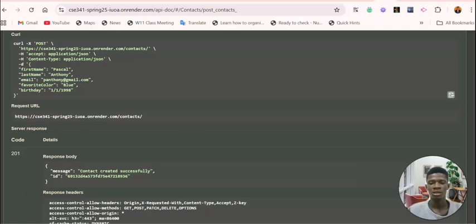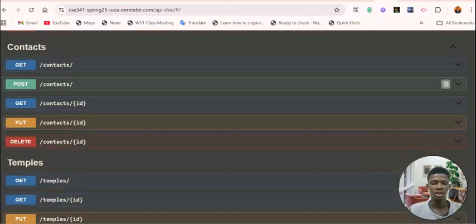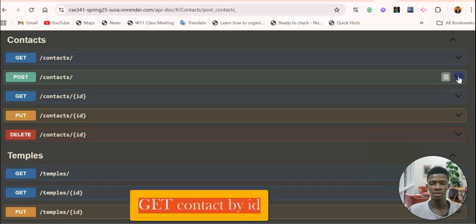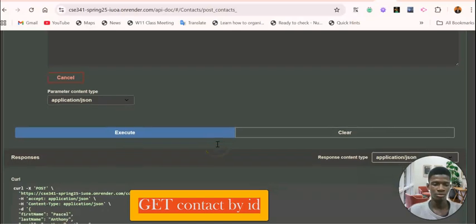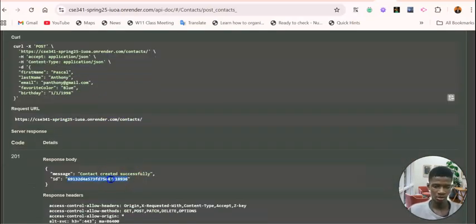Okay, now let's try something. Let's try to fetch the contact with the new ID. Let's see if we can fetch. Oh, come on, sorry about that.